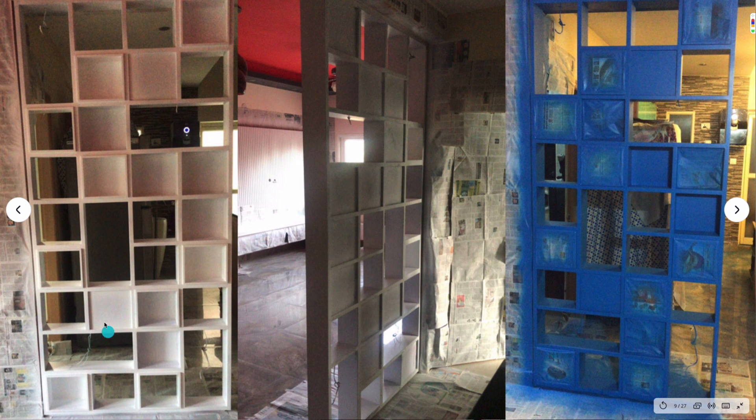The next stage was applying a base coat of white to the entire partition. Because MDF has a natural brown color, it's necessary to do about two to three coatings of white before staining it with a different color. After white, we applied the blue. Newspaper blocks were placed on the niches that didn't need blue, protecting the white space so no blue came into those areas.